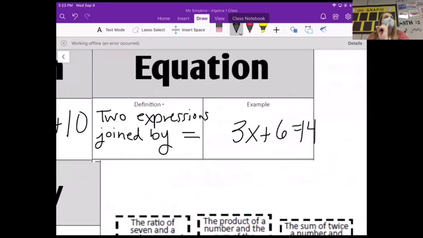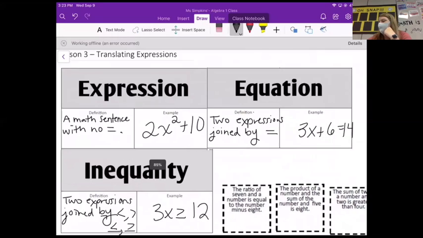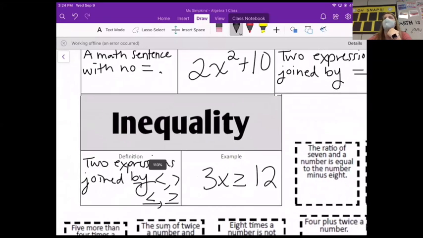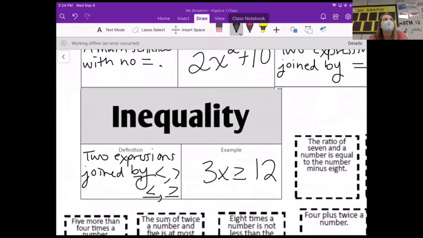Okay, so in a moment, I will in a second, okay? You're good. In a moment, and you're on inequality, Bryn? You are on inequality? Okay. In a moment, I'm going to let you work in a group if you would like to. You do not have to. And I'm about to show you guys what you're going to do. So underneath these 3 definitions, there are 3 lines. One of those lines says expression. One of those lines says equation. One of them says inequality.